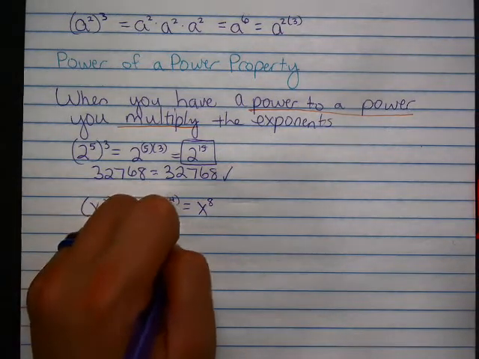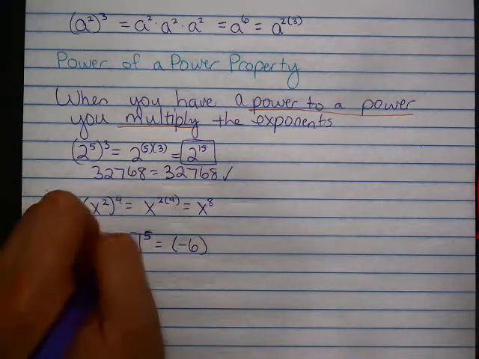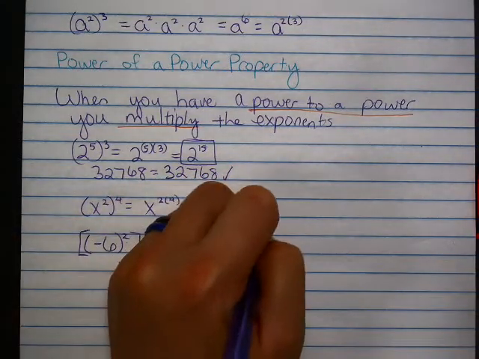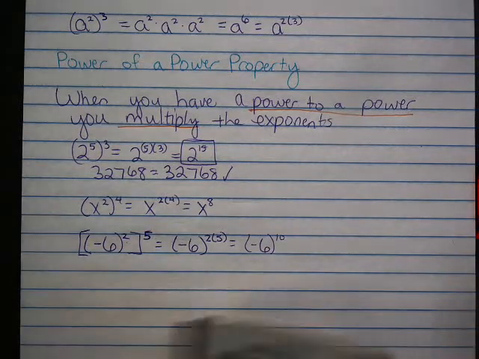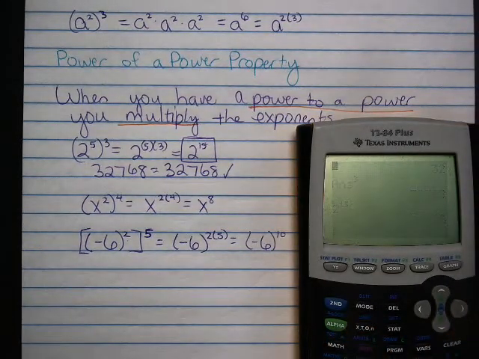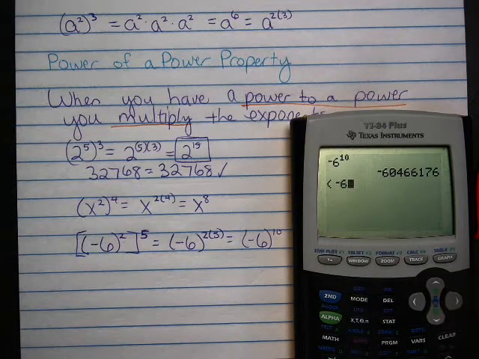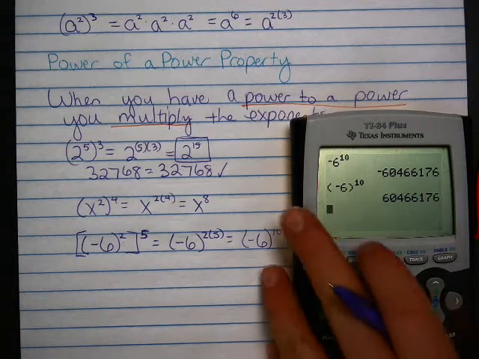So I have the negative 6, which I'm going to keep in the parentheses, but it's a power to a power, so it's just going to be 2 times 5, and that is negative 6 to the 10th. So we saw last time that the negative didn't matter if I kept it in or not. Let's try it on this one. So I have negative 6 to the 10th is that answer. And then I'm going to try negative 6 to the 10th this way. And I get a different answer both times because it's an even exponent. But instead of having to remember if it's even or odd, just always keep it in the parentheses because sometimes it can become even or odd based on what you do the power to. So that's just a helpful hint.